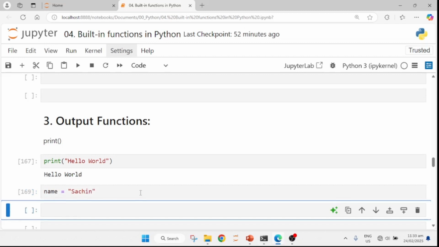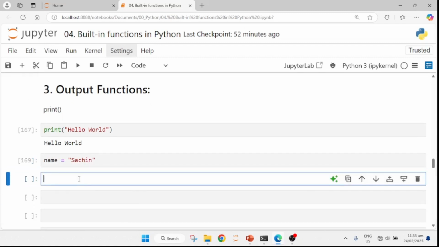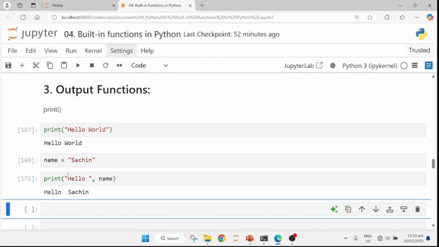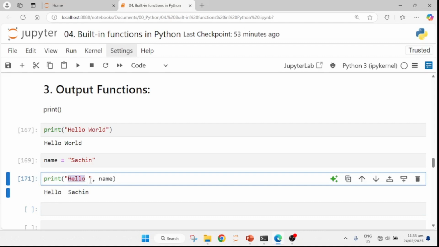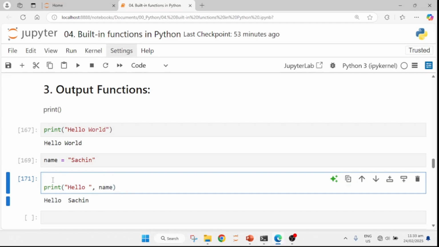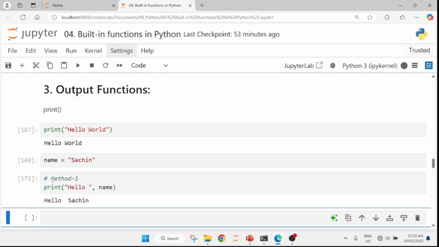Now I want to print a message, like print hello, then I'll write name. I want to have the message as well as the variable together, so I can use it like this. That is method 1 of using the print statement.